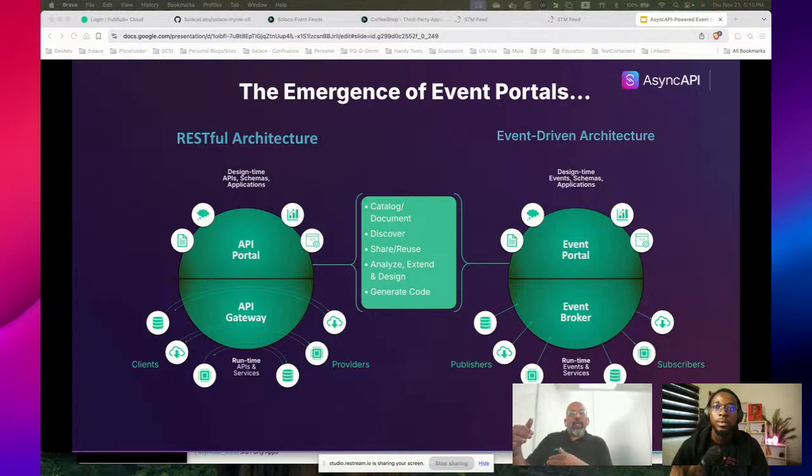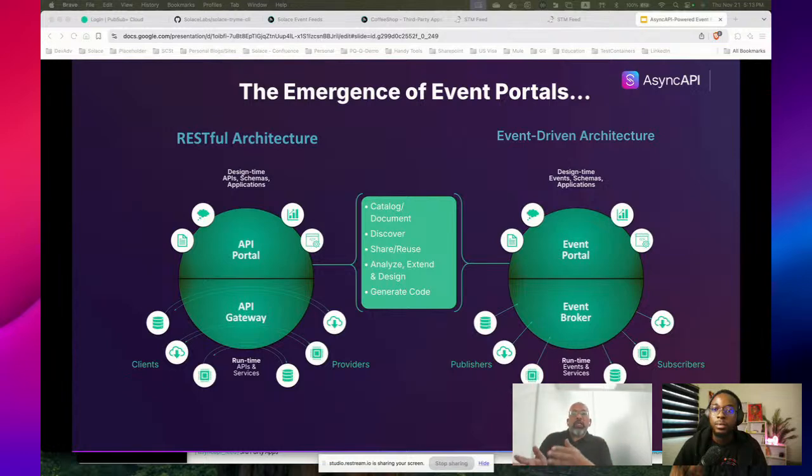And then when it comes to design time, API portal came into existence again many years back. But API portal caters the design time requirements, especially around you can design an API without writing a single line of code and define the schema that will go on as a payload, and you are building an application. And you can compose new APIs, and you can document these APIs with the Open API spec. And essentially, what we're looking at is the API portal brought these key features like cataloging your APIs, discovering your APIs in your landscape, sharing, reusing, extending, and last but not least, generate code, right? So this is the motivation.